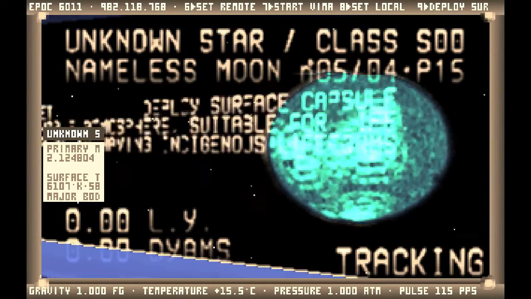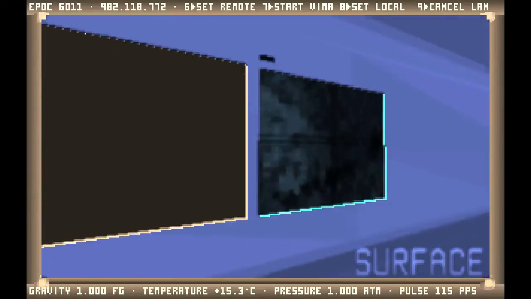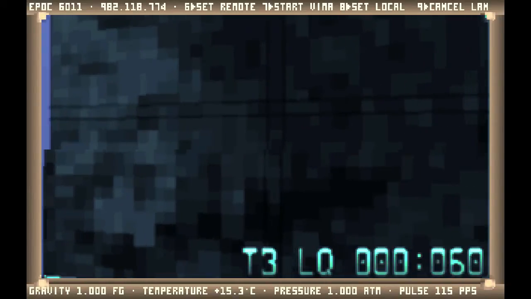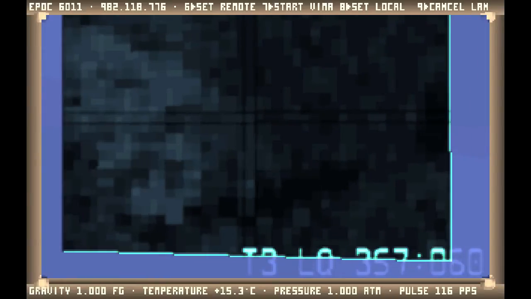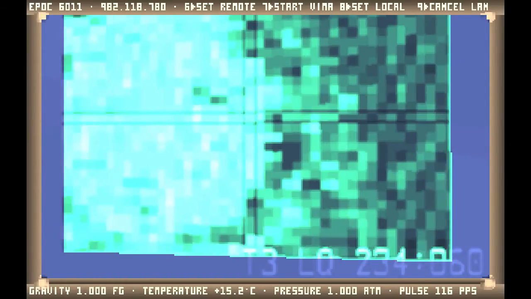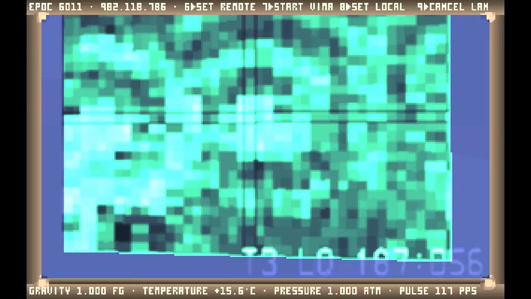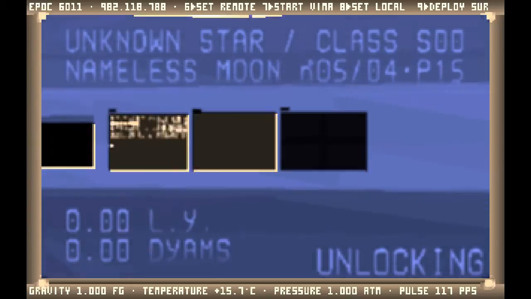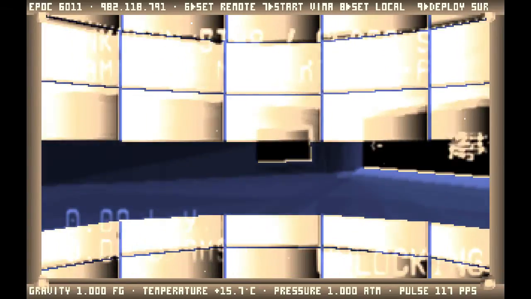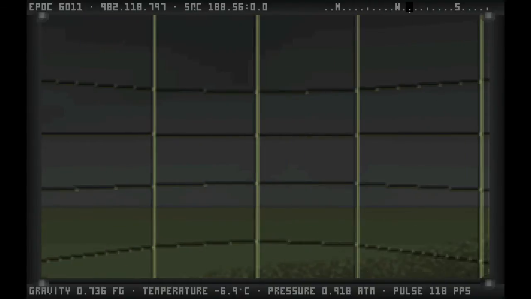Alright. Let's deploy a surface capsule. Oh, you know we have to. Alright, let's see. Where is it dark and where is it light? Here's the light part. Wow, it is light. Let's go. Right there. Oh, here we go, planet. Or moon. Oh, it's looking good already.